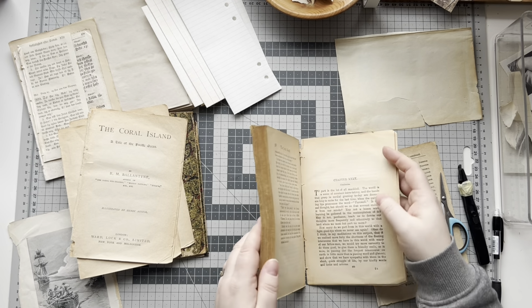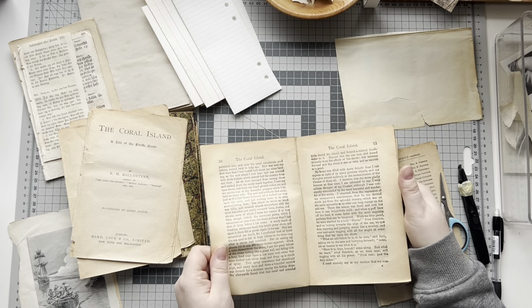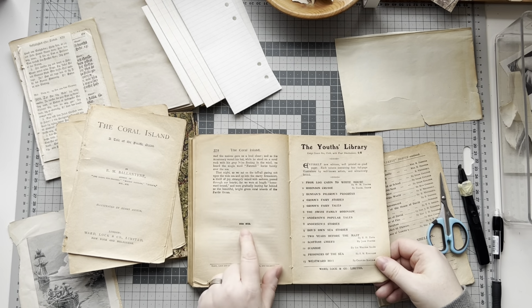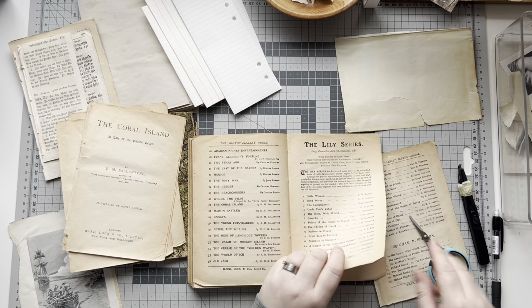I'm sorry, but I think this might actually be the worst paper I have ever encountered. So this will be a glue book later, because I cannot put this in books and expect it to hold up.